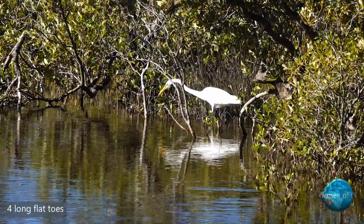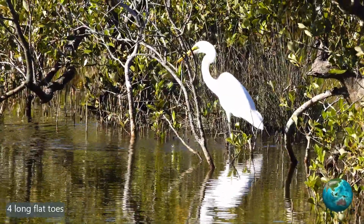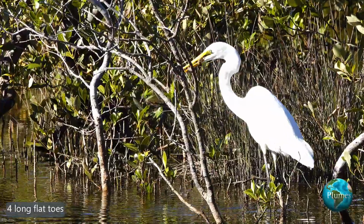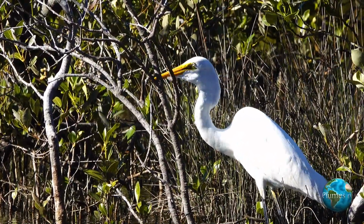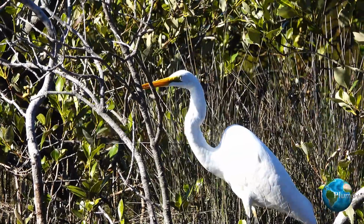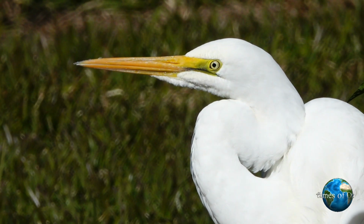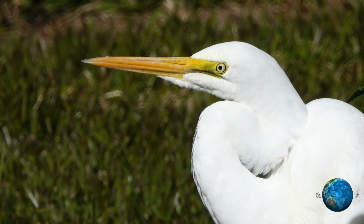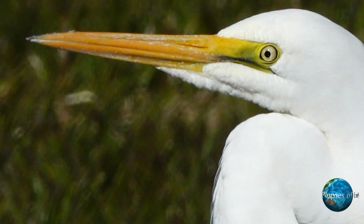The egret bill is made for catching fish. It is sharp pointed, and with that cervical vertebral body being longer just in the upper third, it can get a high velocity darting motion to spear the fish. Notice that this bird also has a little bit of residual green in the lores, in keeping with post-breeding phase.